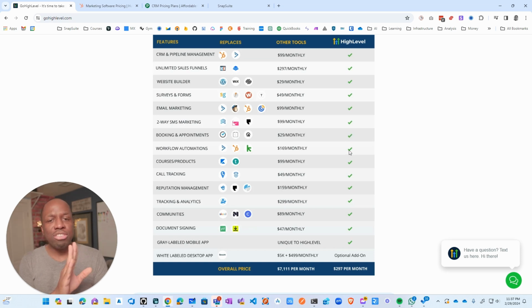Workflow automation: if I had to rate it, I would say it's about a 7.5 out of 10. There are some limitations, but it's definitely leaps and bounds above some of the other tools in terms of automation that I've seen, and we'll talk about that in a bit. Call tracking seems okay. It's not very obvious when you want to do mass calling, like let's say you want to call 100 people and automate that process. I did see one YouTuber that was able to do it, so we're going to talk about that probably in another video, but I will allude to it in this conversation.